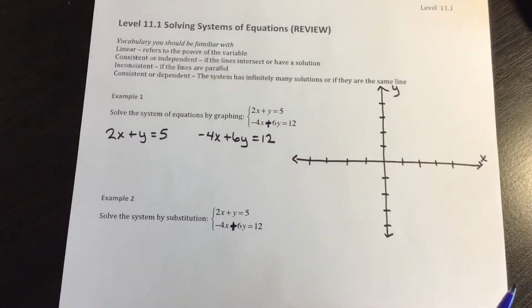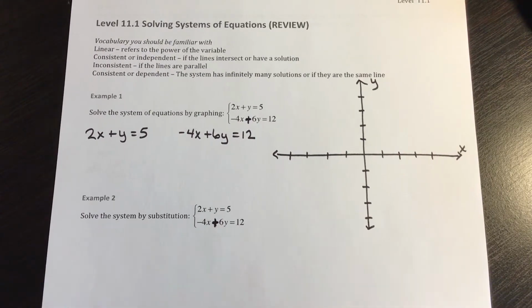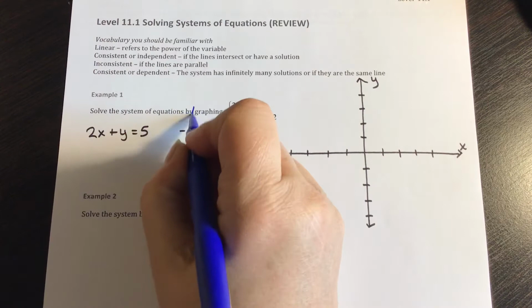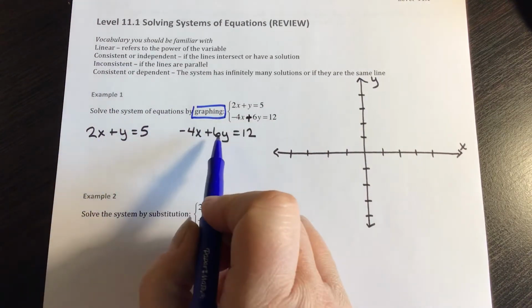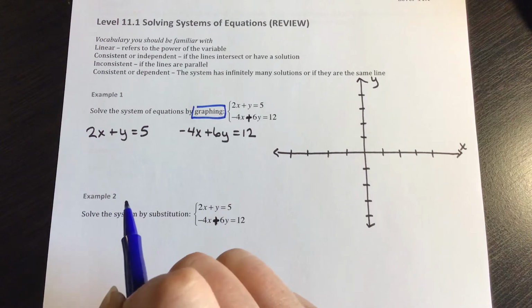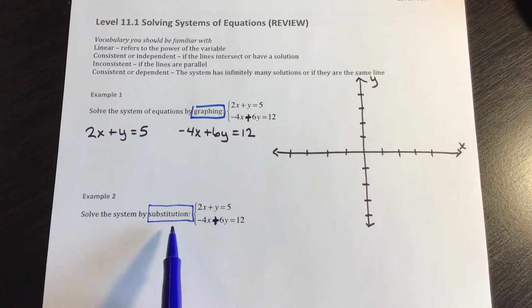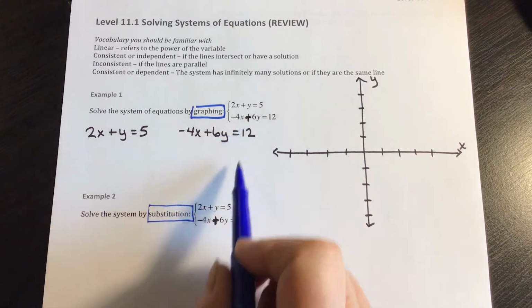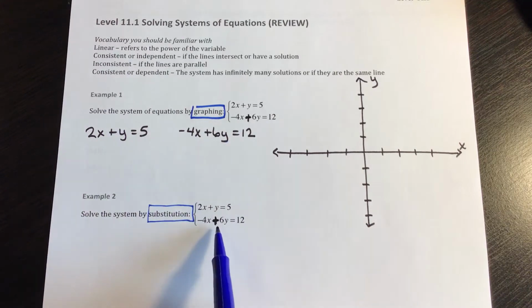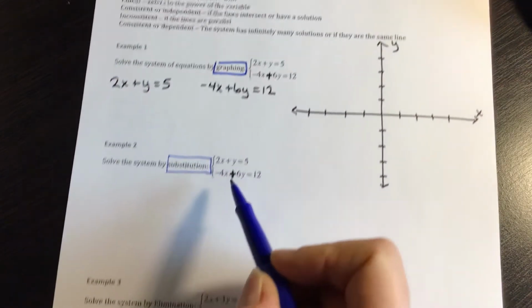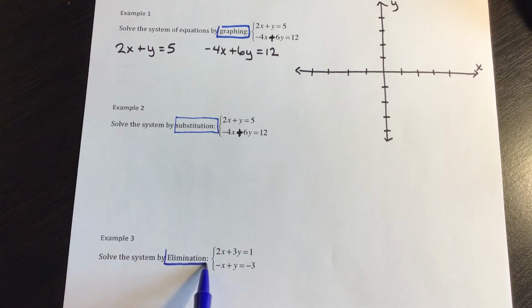So the first part of this lesson, we're going to solve systems of equations with just two variables. And we've learned three ways actually on how to do this. One way is to do this by graphing. We're going to graph two lines and look for the point that they intersect. Then we're going to use the substitution method. And there was a typo here on both of these. That should be a plus in between them. And then lastly, we're going to look at the elimination method.